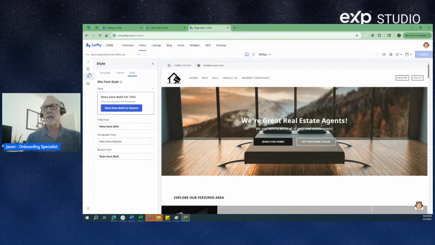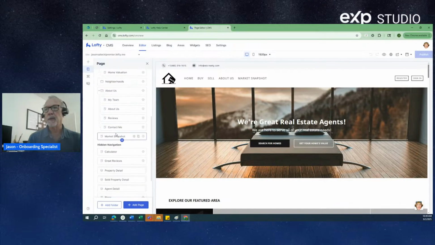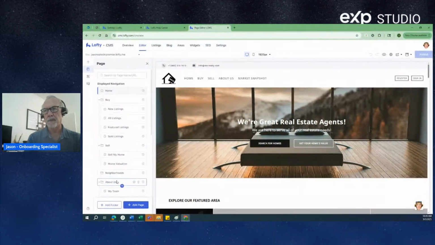All right, these are the last two buttons. These are pages and blocks. How am I doing on time? Okay, I'm running a little bit behind. So these are the heart and soul of your website. This is where everything happens. This is Control Center. If I click into pages, as I just mentioned, look at all the pages we have listed in here for you. These are pages we've all created that are already part of your website.